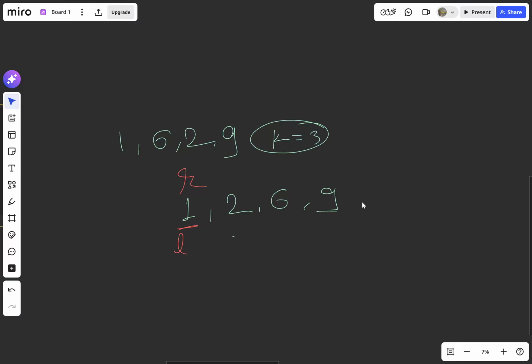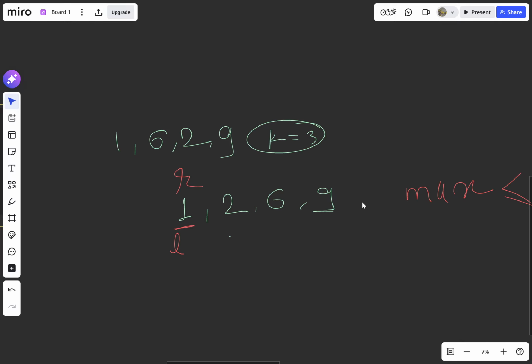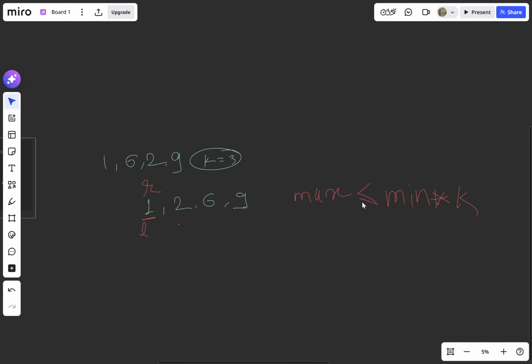The max element should be less than or equal to the minimum element into k. This is the condition which we have to satisfy.